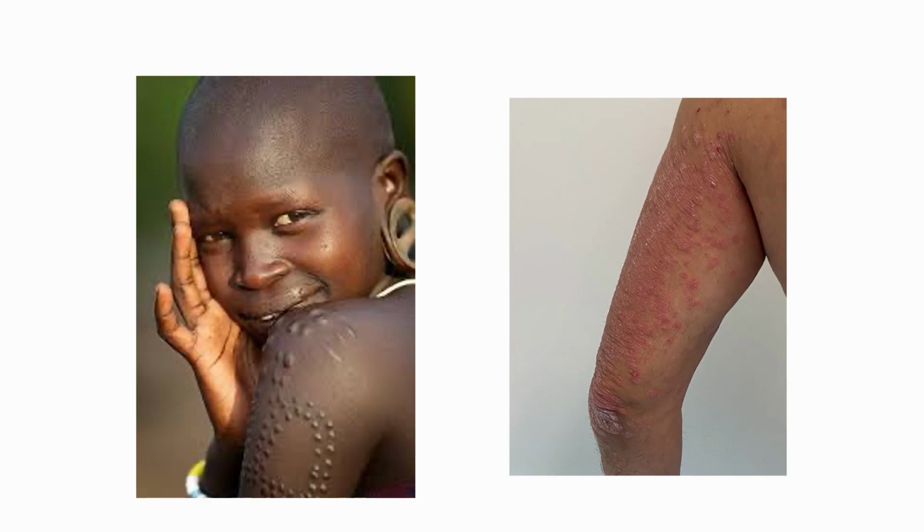So what are some examples of that? Well, you can look at this slide. The African child, there's something, and I know this is tribal and they do this on purpose, but it's still an example of subdermal. Something took place underneath the skin for them to have that pattern that relates to their tribe. In the picture to the right, it looks like someone has a rash, right? But something happened underneath their skin for them to have this condition looking like this. That's why they probably went to the dermatologist to get some cream or ointment or something that's going to help them get rid of it. Like your eczema. Your eczema was flaring up. That's subdermal. Under the skin.